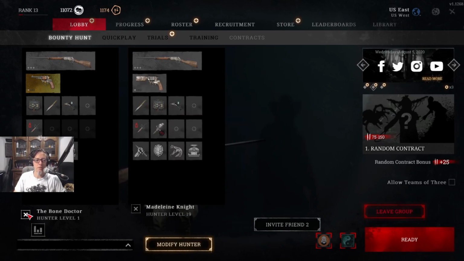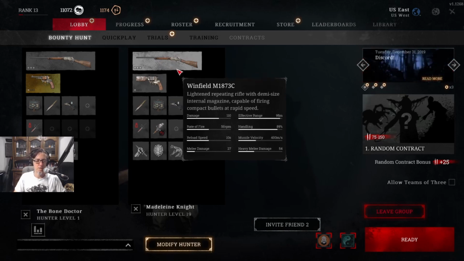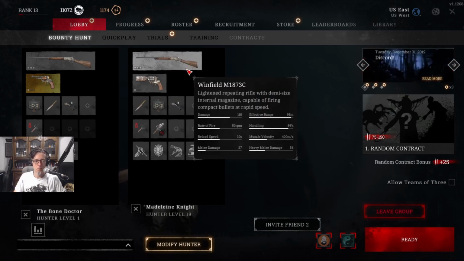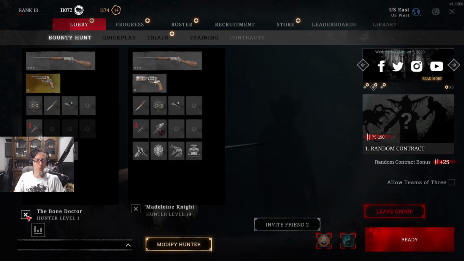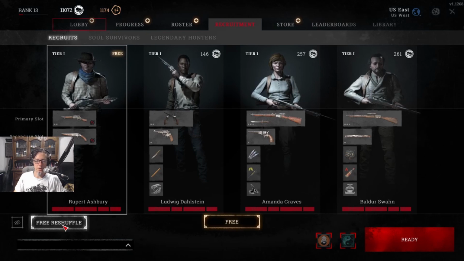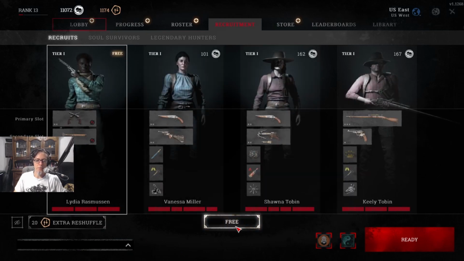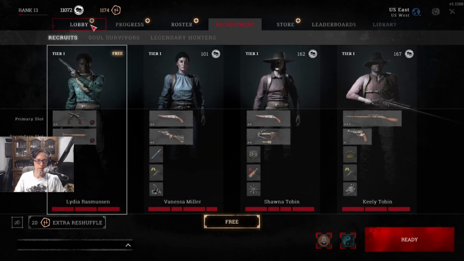I feel like at this point, I don't want to get close enough to a shotgun, so having a little bit of range would be nice. So Winfield C is beautiful. Okay. And by any chance, do you have a silenced Nagant in your inventory? I have a Nagant. I don't have a... Check your recruitment wheel. And you may have a free shuffle. Maybe use it. See if any of your hunters come with one that you can steal from it.